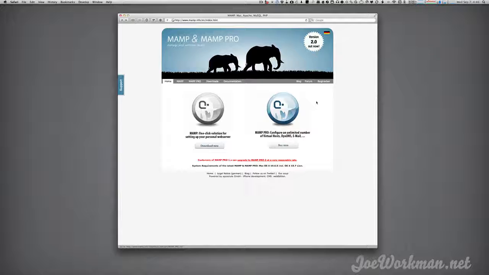So here enters MAMP. MAMP essentially is an app bundle that lives in your Applications directory. And with one click of a start button, you have a full-blown PHP, Apache, MySQL instance running for you. It's all self-contained within that application.